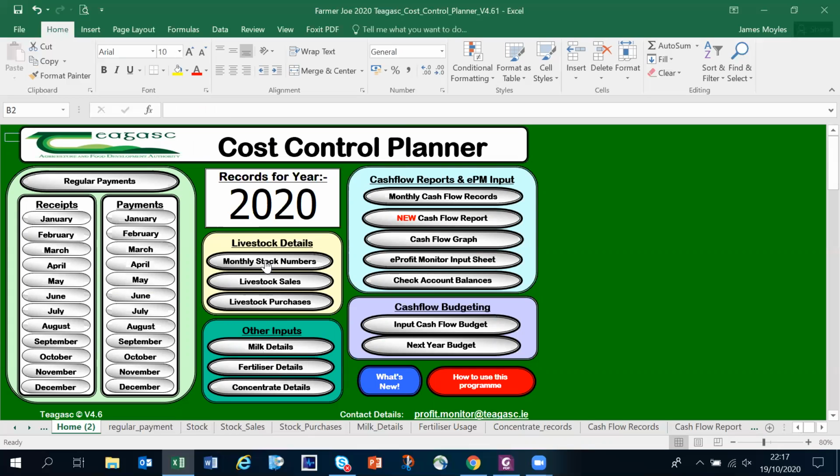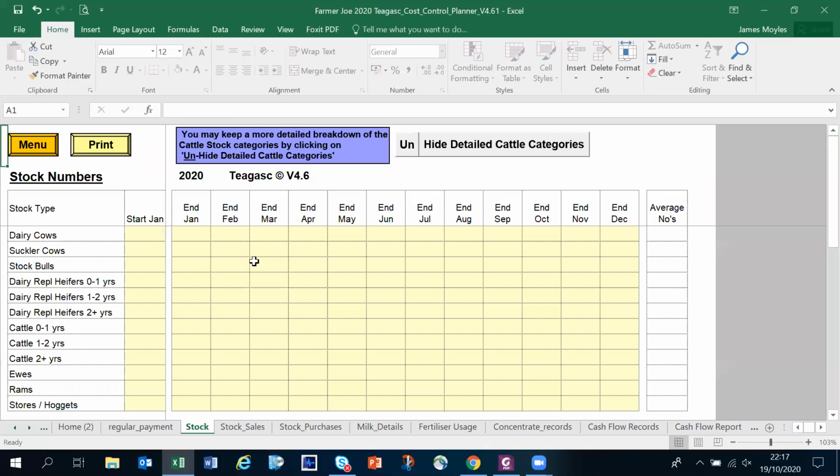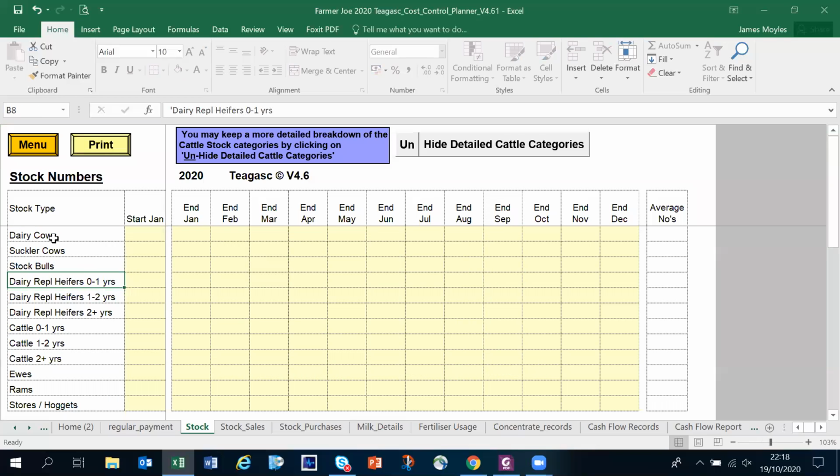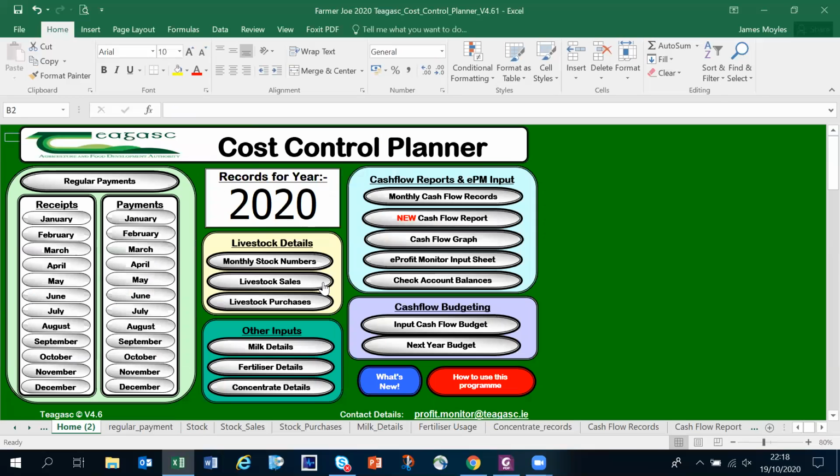I would maybe steer you towards the livestock section next. Just to reduce workload and inputting data, monthly stock numbers, I think we can avoid that completely. There's no need for us to be duplicating work ICBF already can have in their herd plus and reports. They already have the very same report there with cow numbers, replacement numbers, beef animals held on the farm. Maybe if you're keeping some sheep, you could record your numbers there on a monthly basis, but I don't read that too often, to be honest with you. So that's something you need to worry about.